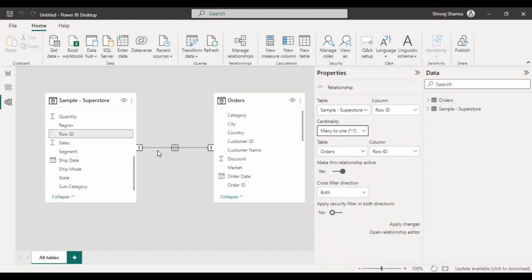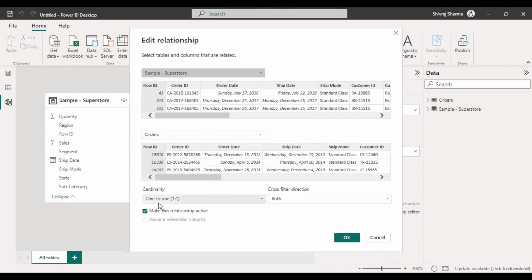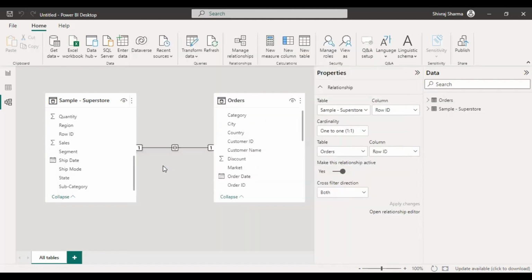So this is the relation that you create over here, and these types of properties you can also find when you click on this connection line. Okay, so here you can find the cross filter direction: whether you want the filters to be implemented on both sides simultaneously or on a single side. So you can use these relations also over here. Okay, so this is a basic relation created by this model view.